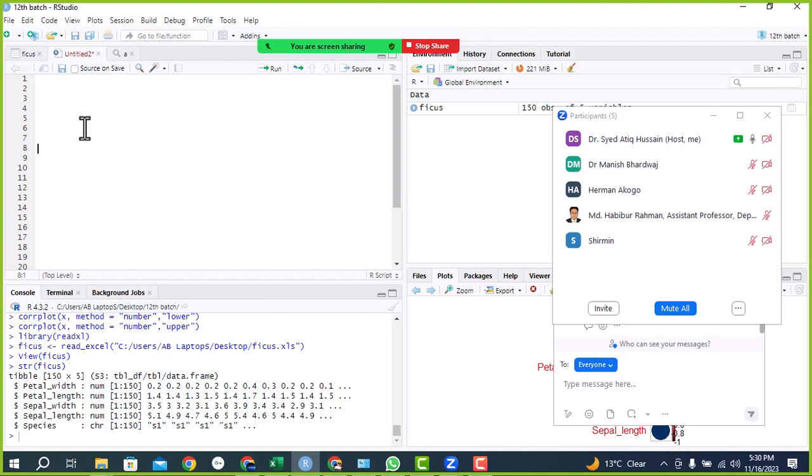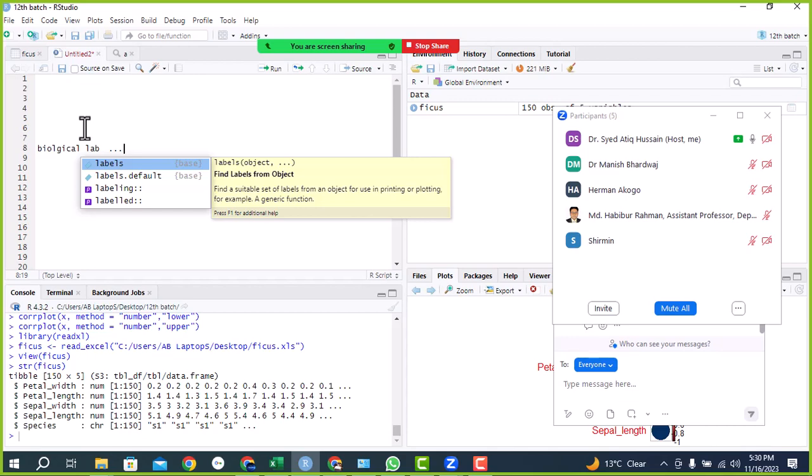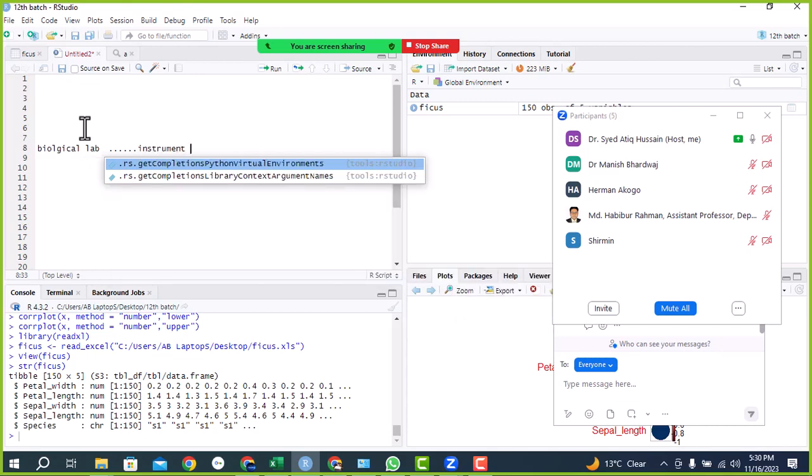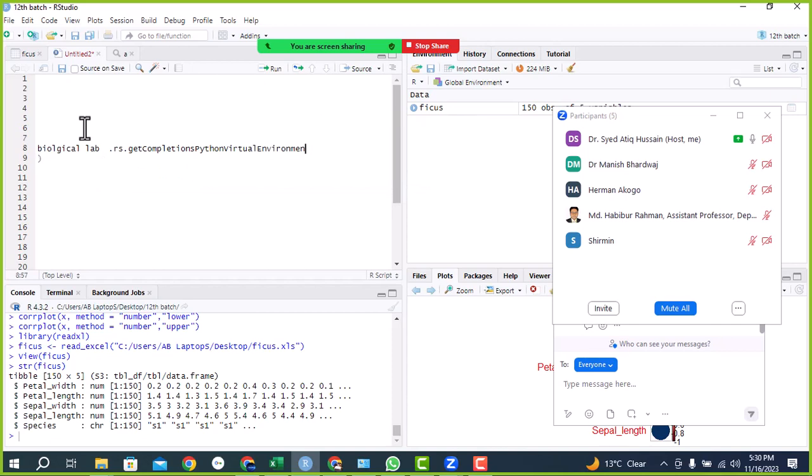So like in our biological lab, you can see different instruments. As you see, different instruments in a biological lab for different works.